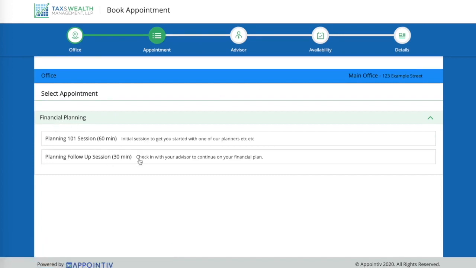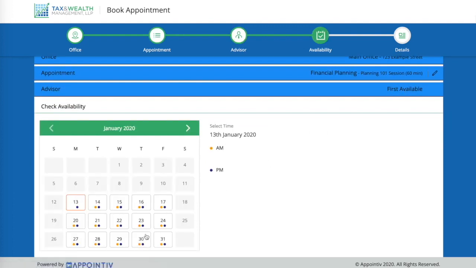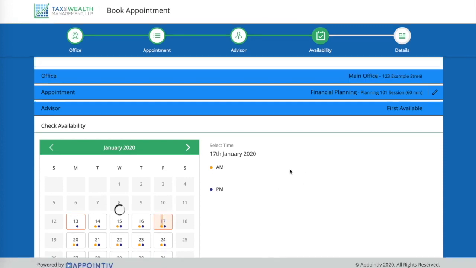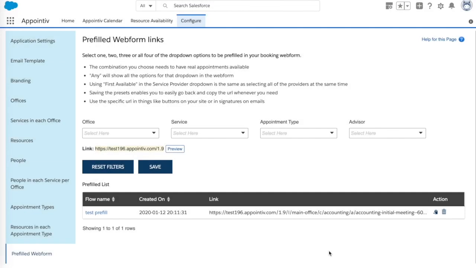Choose one of these two sessions out of financial planning, and then it automatically selected first available. Well, here's everybody's schedule. And then it's automatically going to just assign those randomly to one of the two people that happens to be available, if two are available. So I just wanted to point that out really quickly.